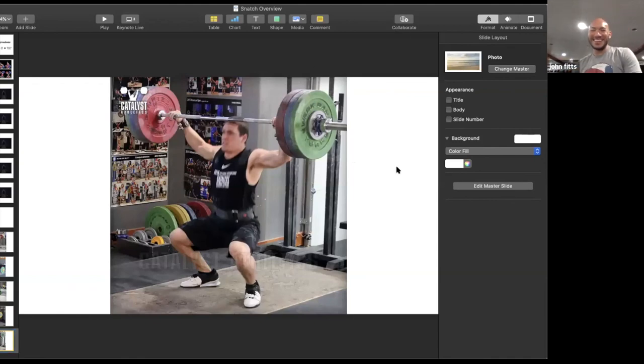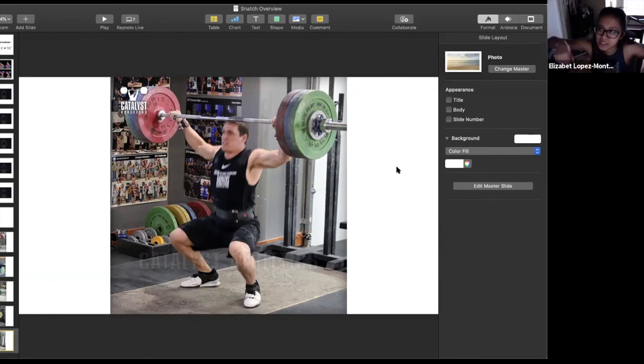There's only five. So I guess I was just confused between the second and the third, because of the scarecrow. I thought it was second, but I guess it's more of a third. It is, yeah. Remember, third pull is here in this nice tall position. So third is when you're in that position and turning? Yeah, and you're turning it over. The elbows go from the high position to down under to punching up. Okay.